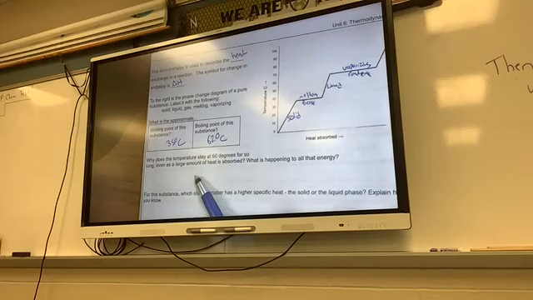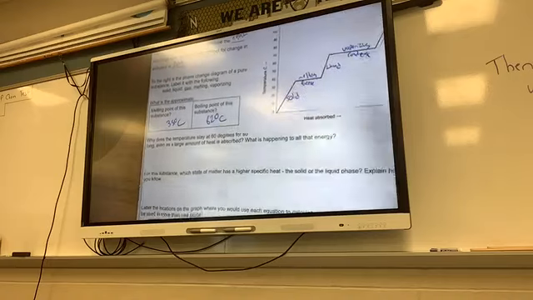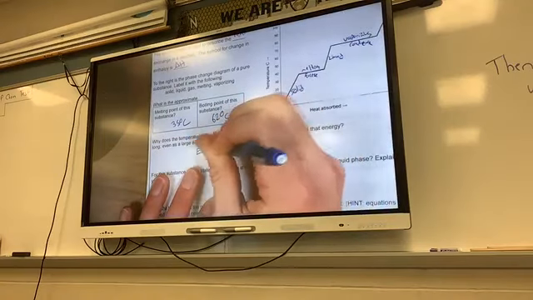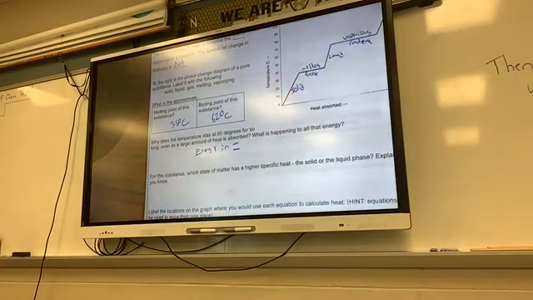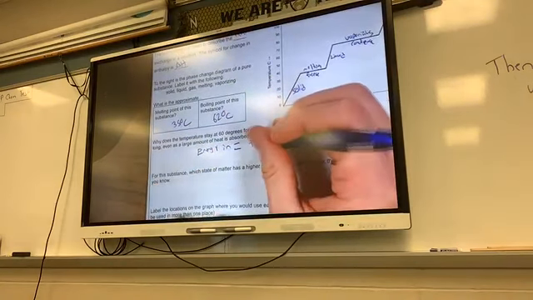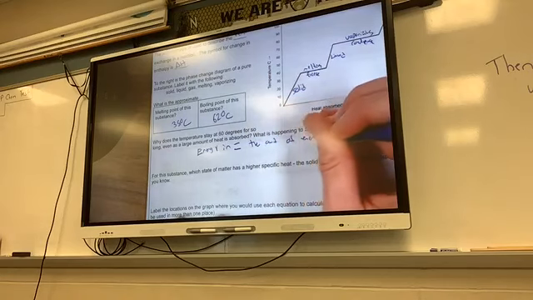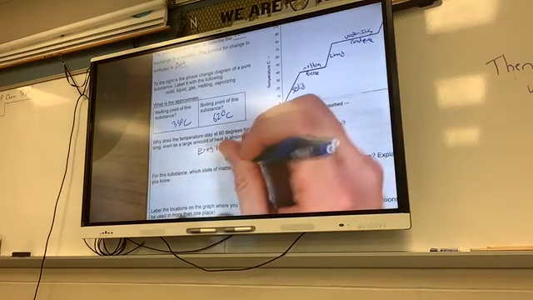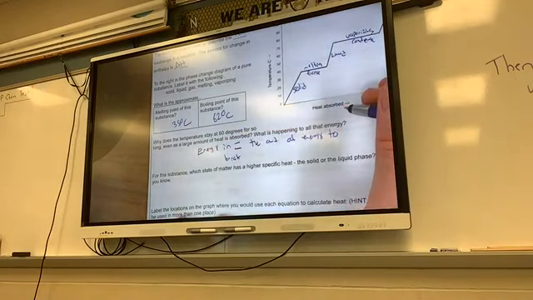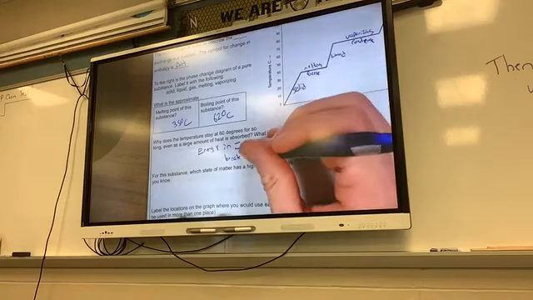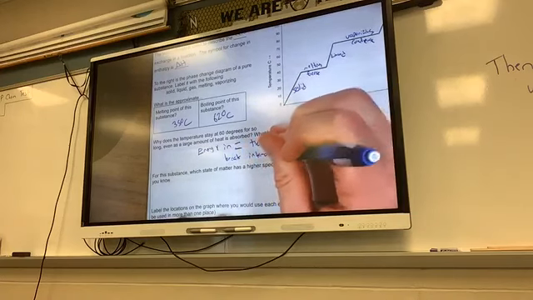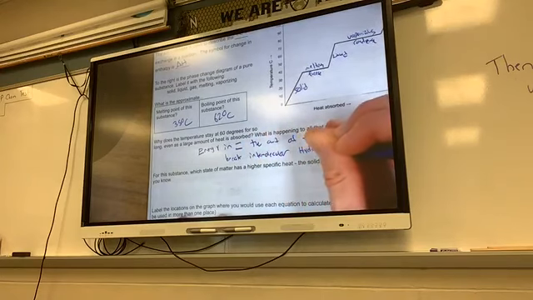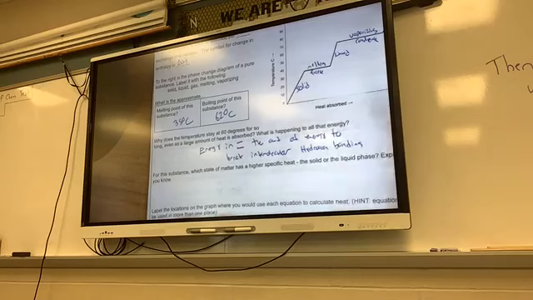Why does the temperature stay at 60 for so long? This is a good question. The energy being put in, we did this freshman year. Why does the temperature stay the same during a phase change? The energy in is equal to what? Energy out. The amount of energy to break. Be careful here. Am I breaking bonds? To break the intermolecular hydrogen bonding.